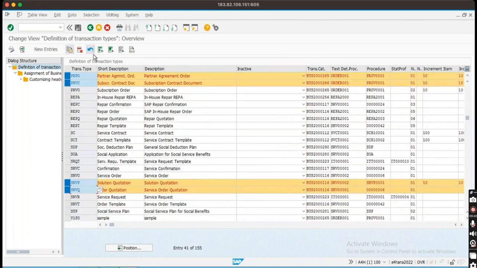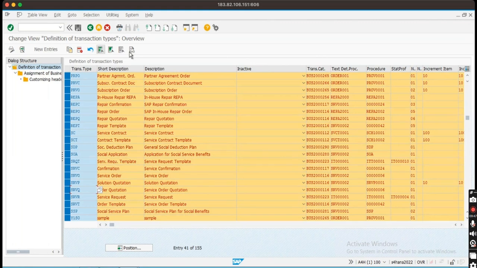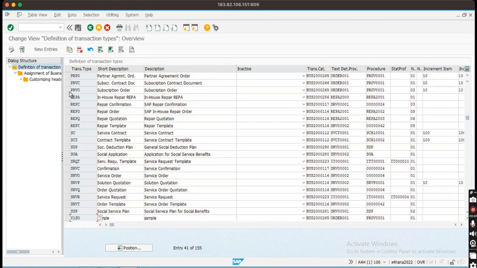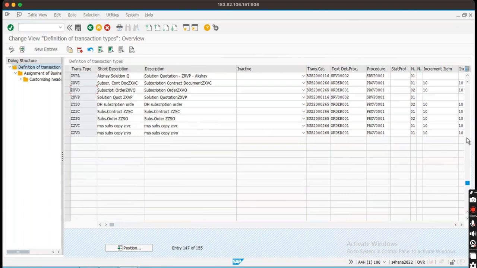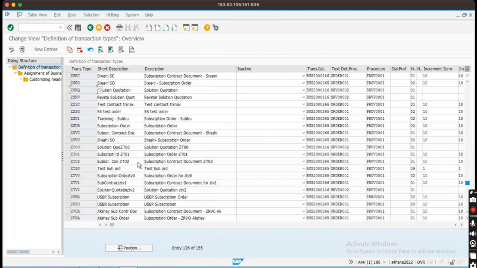So we'll use PRVO, which says subscription order. We'll take the reference of it and create a new one. We need to customize, right? We have to customize the solution using the standard ones only. So let's go and create one. I'll copy any of the existing ones and we can start using that.